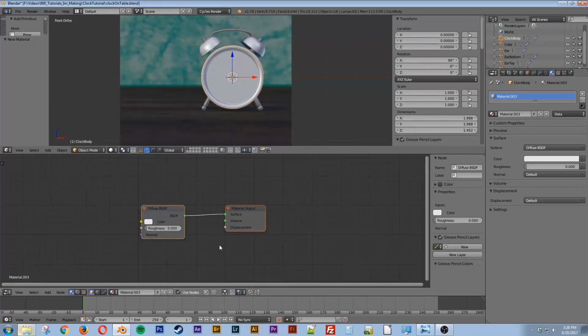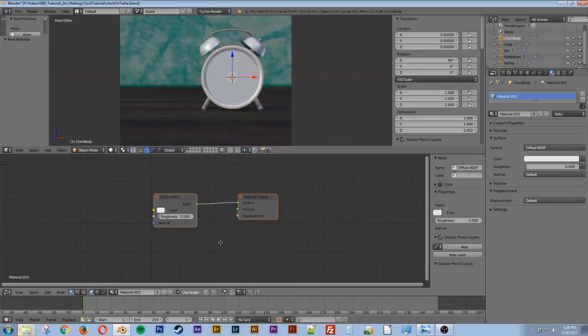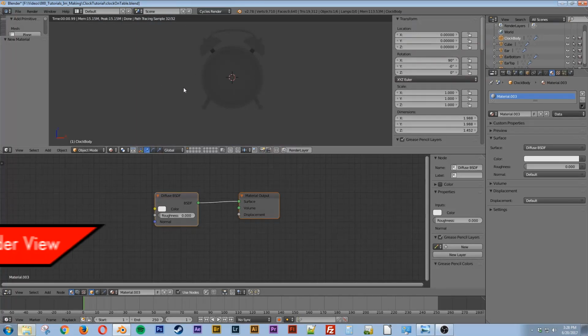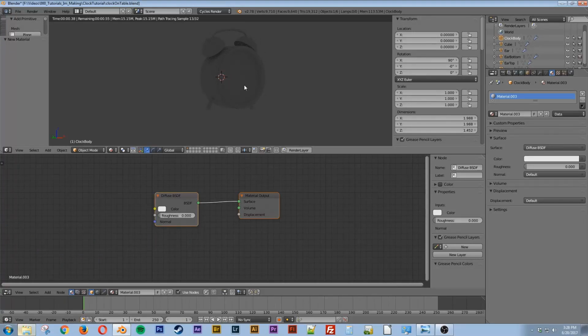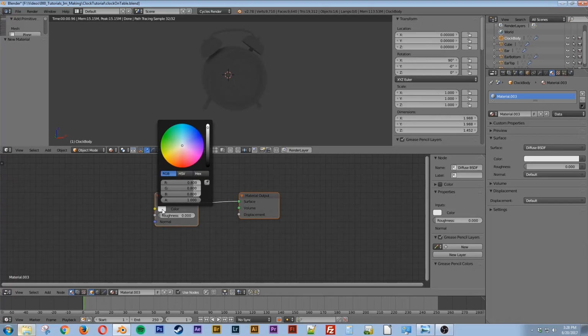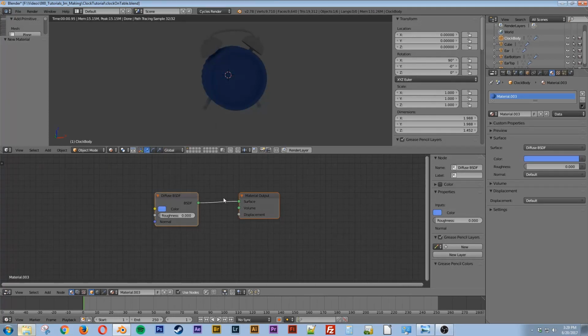You'll see that 2 boxes have popped up here, and this is how we're going to start changing the appearance of our clock. If you hold Shift Z with your mouse in this top panel, this switches into rendered view mode. Since we haven't done anything yet, you just should see this gray type of scene. First, I'm going to click here on this white swatch, and then we'll go up and give this a nice blue color. Something, maybe a little more of a blue. That was a little purple. Okay.